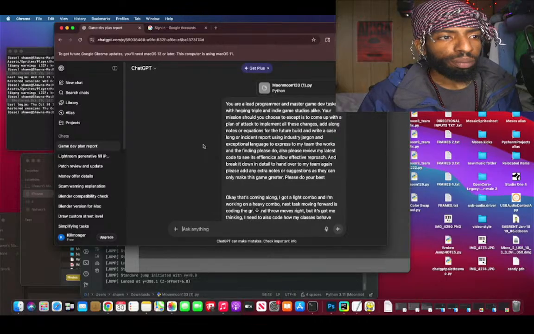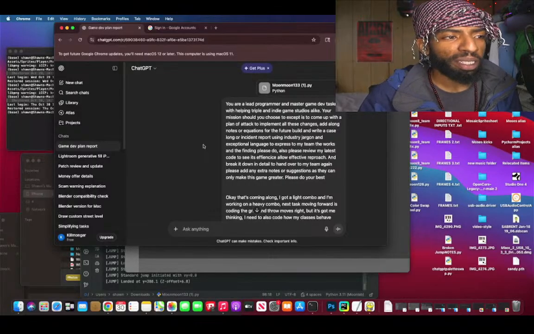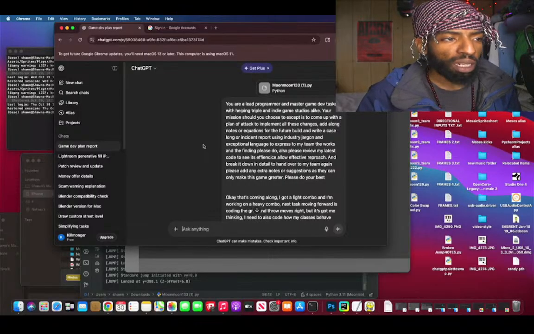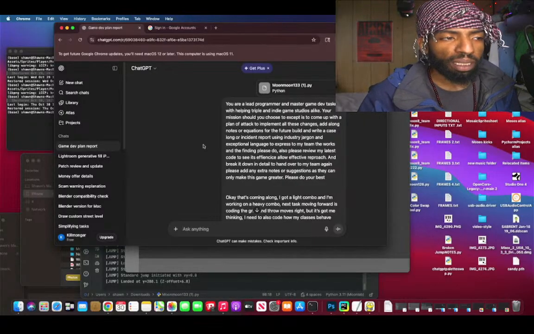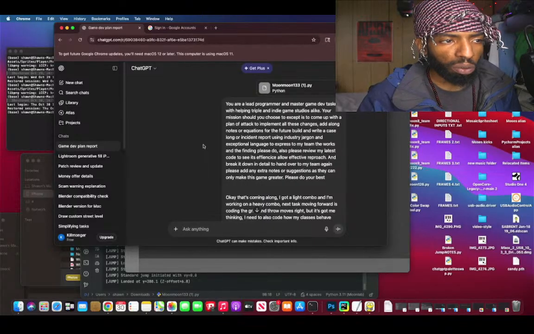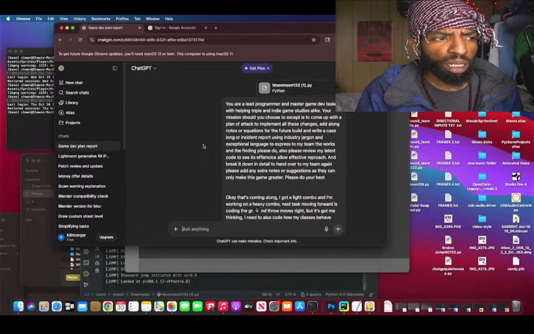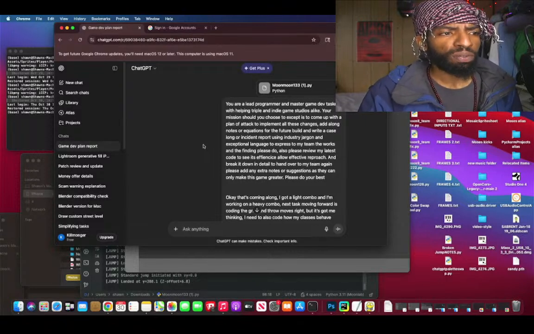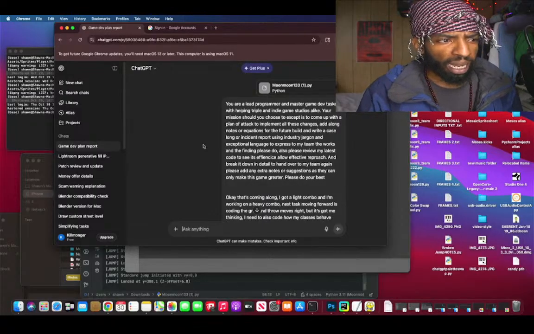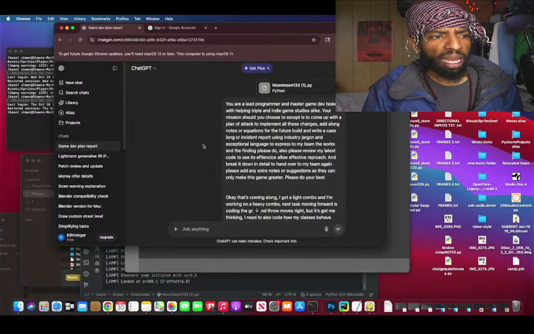Your mission, should you choose to accept, is to come up with a plan of attack to implement all these changes, add along notes or equations for the future build, and write a case log or incident report using industry jargon and exceptional language to express to my team the work and the findings. Please do. Also, please review my latest code to see its efficiencies, allow effective approach, and break it down in detail to hand over to my team. Again, please add extra notes or suggestions as they can only make this game greater.